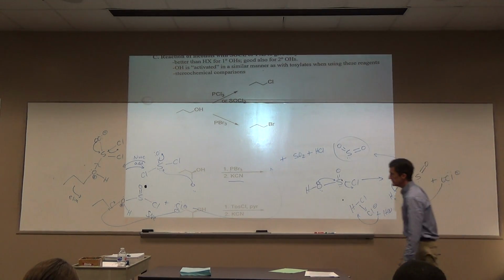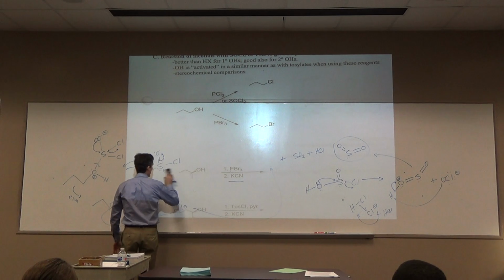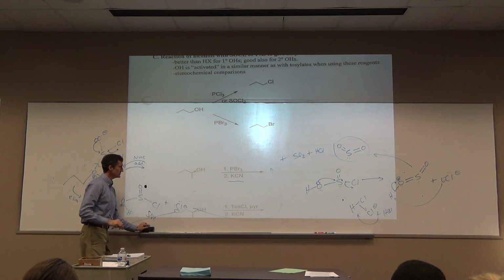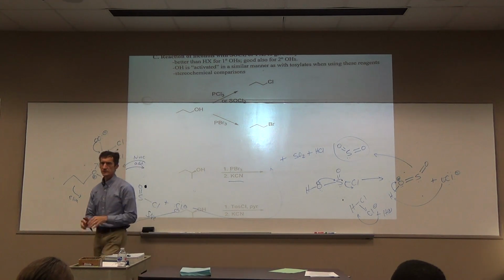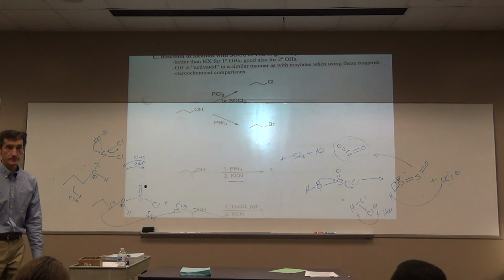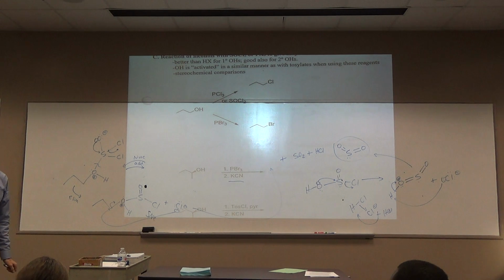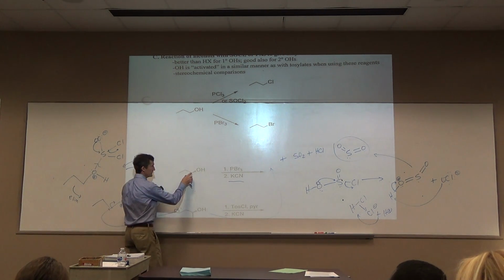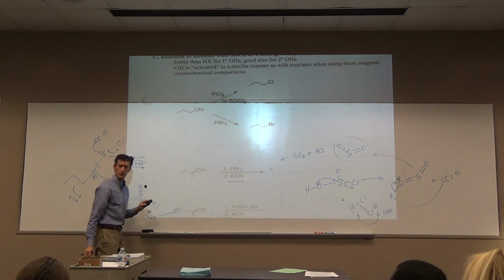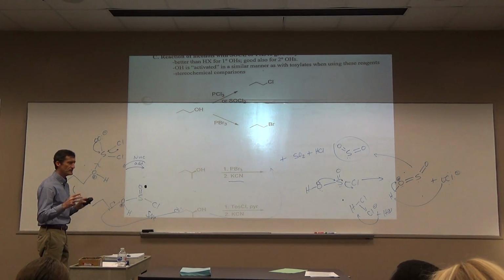So we can put this into some synthesis. In the end, you know mechanism, but you also know what PBr3 is going to do to this alcohol. It converts it to what? Alkyl halide. So you just need to recognize reagents. Reaction 1 gives alkyl bromide. What type of stereochemistry though? Inversion. Does chemistry take place at the carbon when you react with PBr3? Again, we didn't show that mechanism, but yes.